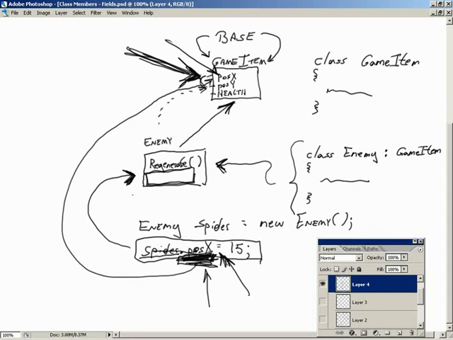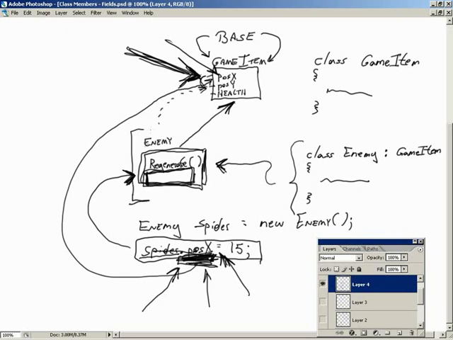Actually, it's not, ladies and gentlemen. That just proves the point of how easy it is to quickly get this all turned around in your head. By setting position X as protected, I can use it inside of enemy, but outside of this class, I cannot. That's why I just outlined this box. So remember, the code that we have here would exist in a game class or something, right? Could I use it? No, because position X is protected. That means I can't touch it, but enemy can.